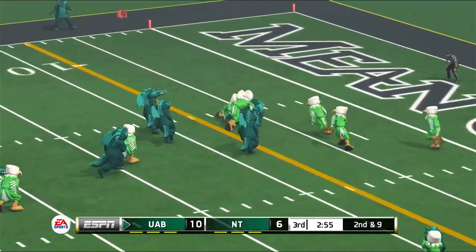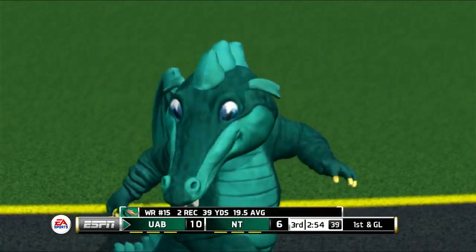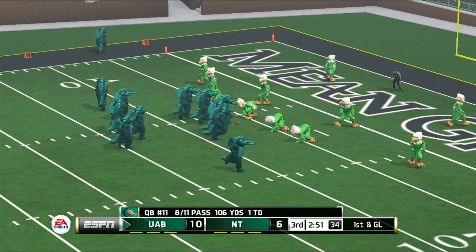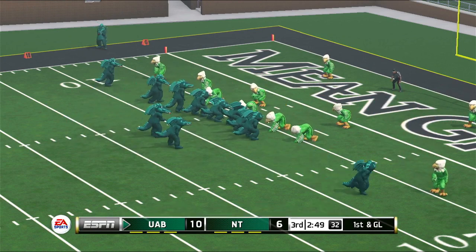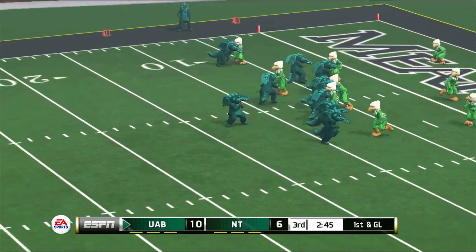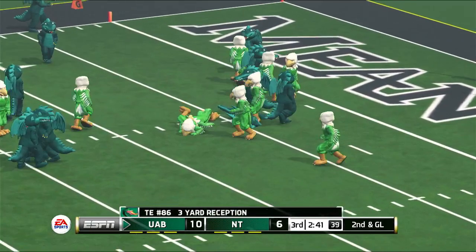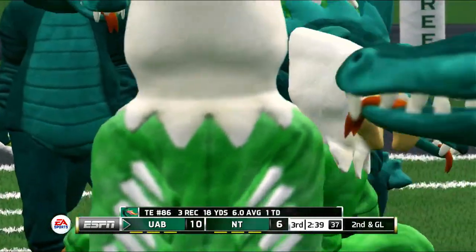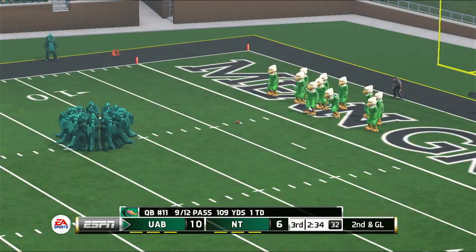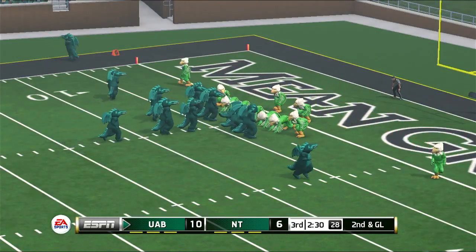What a play, and that is first and goal. It's first down, and they'll be looking for 6 points here. First and goal. Zips it to the tight end, and he's leveled at the three. Only 3 yards there on the throw. Doesn't look like this defense is going to let him beat them with the deep passes, so they'll allow those short completions to the tight end.